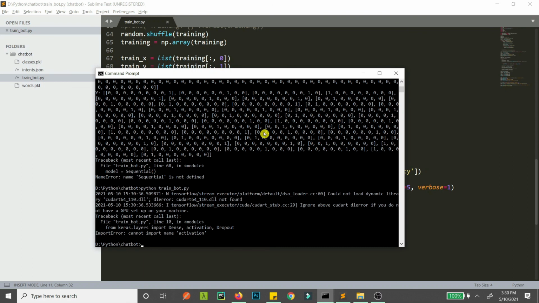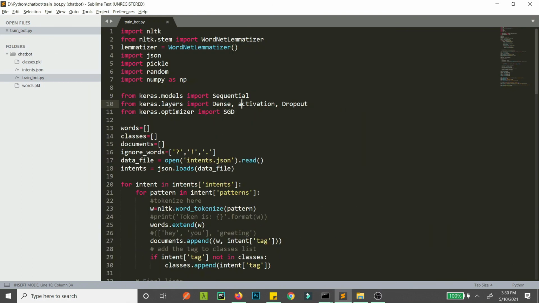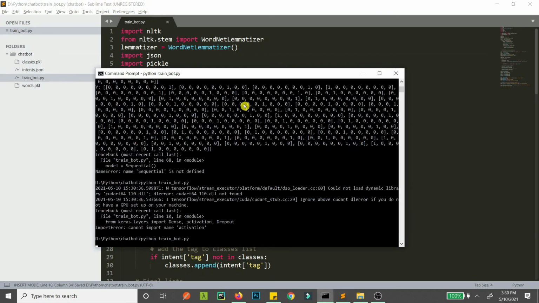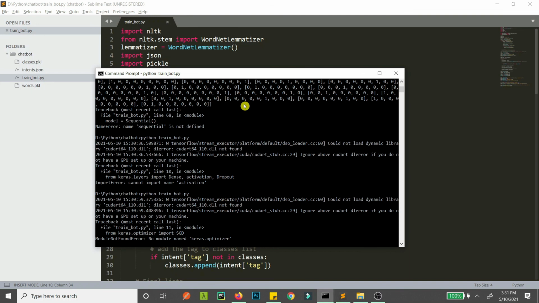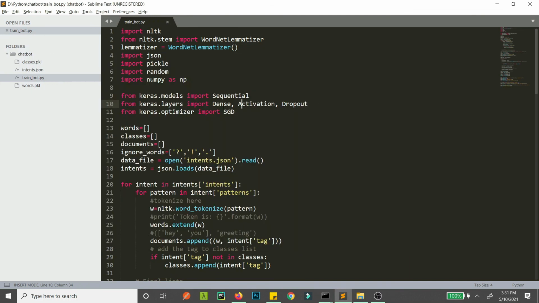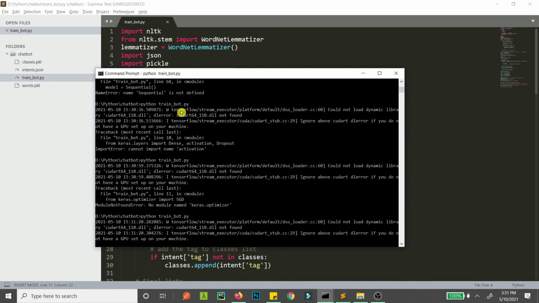Okay, we have an issue here. It's saying cannot import activation because the A is capital here. All right. Third time's the charm. Okay, again. It's not optimizer, it's optimizers. Like models, layers, optimizers. I was wrong. Third time's not the charm.